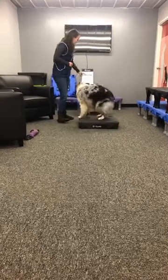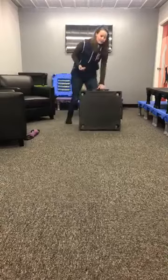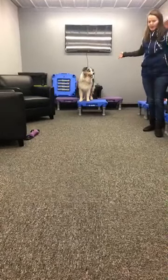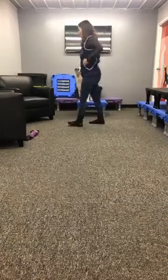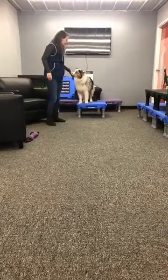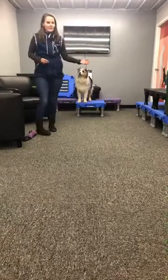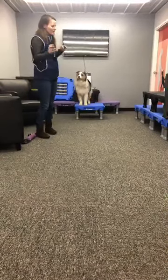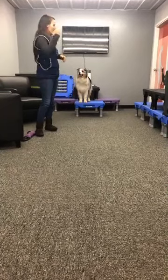Starting with your dog on a climb that's built all the way up creates even more of a defined boundary for the dog. So while he's up there, I can move all the way around him, and it's really black and white for him. He's up there, he's earning cookies and using that impulse control, and then if he gets off of it, he's made a mistake and it's really black and white for me. I can make it easy for him to understand. Nope, get your butt back in that spot that I asked you to stay, and then we'll work on it from there.